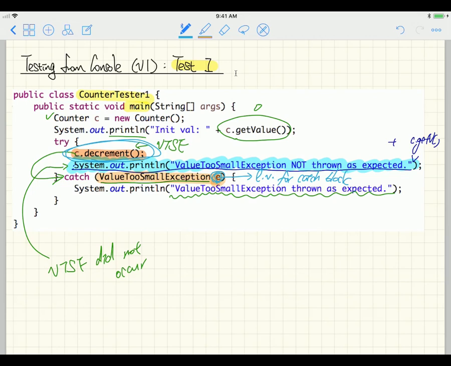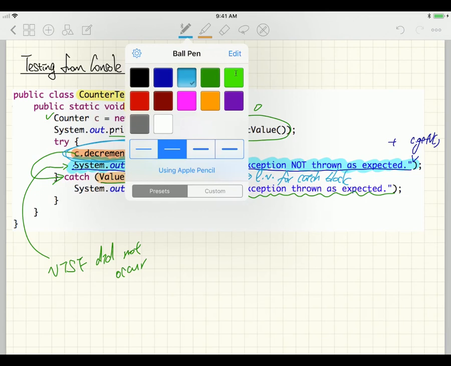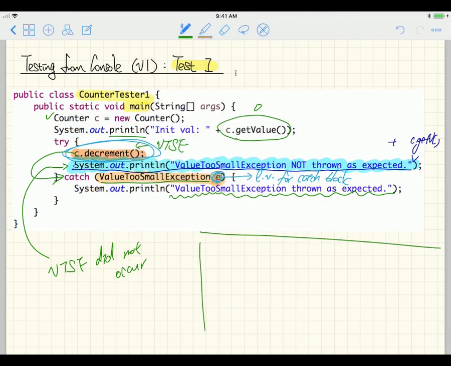However, you can see there's a slight complication over here, right? Let me just write it down over here before I go to the actual code. Once you understand this complication here, things are not so difficult. I initialize the counter C. Initially, the value should be 0, and then I do increments, increments, and increments. Which means from 0 to 1, 1 to 2, and 2 to 3. And then I do another increment over here, and then I should really expect the value too large exception to be thrown, right? So 4 increments to call.